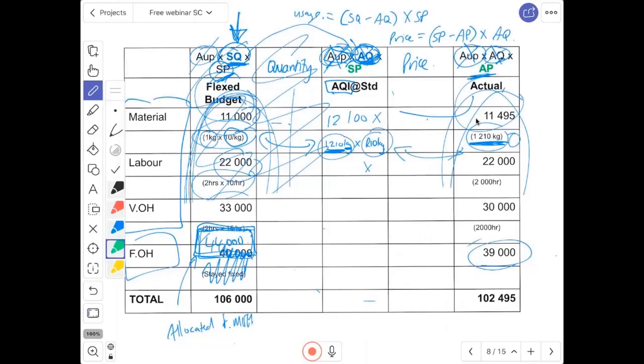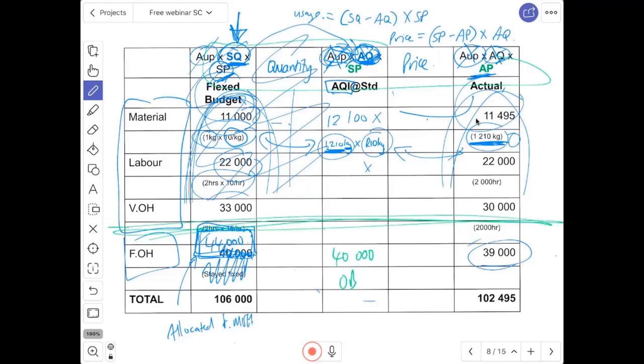We put the original budget in the middle, 40,000. Forget about these headings here. This is completely a separate variance. This is just to show you how I calculate it. So now we have on this side the volume variance, and on this side we have the spending variance. So you can see the spending variance stayed the same. It's 1,000 Rand, and it's favorable because we have original budget of 40,000, actual of 39. So we underspent by 1,000.